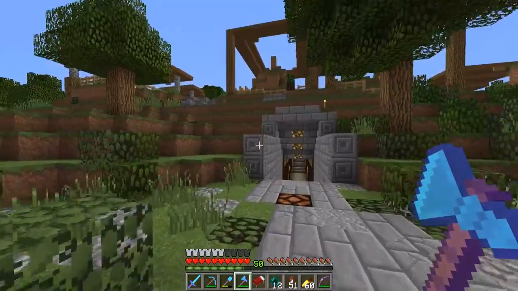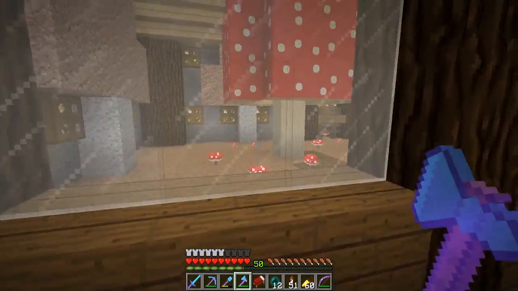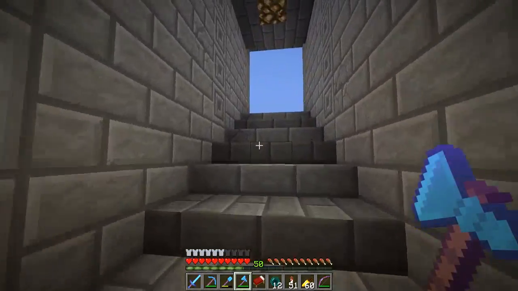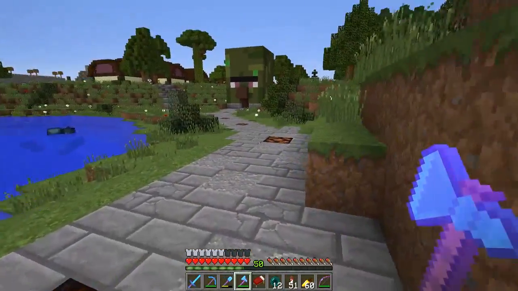Built this whole thing. Pine leaf needles put together this tunnel, and the mushroom exhibit here, really kind of cool. And that's that passive mob area. And then we went into our hostile mobs.